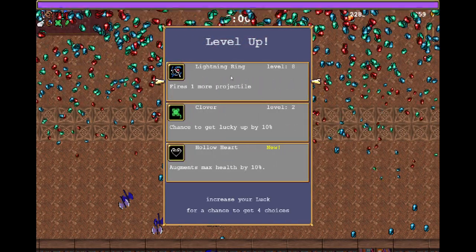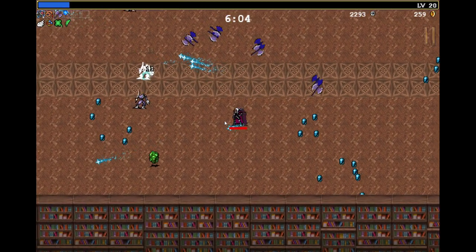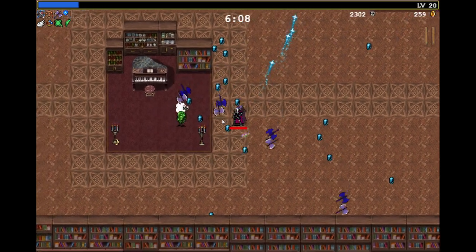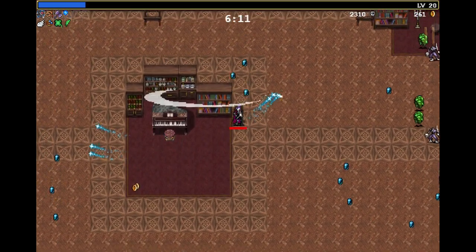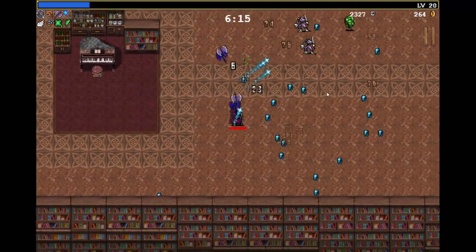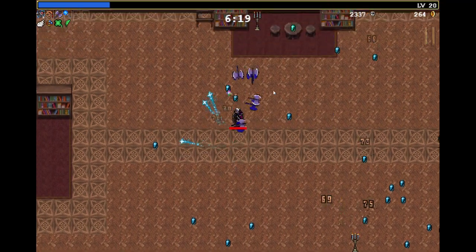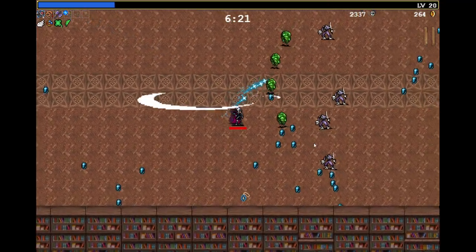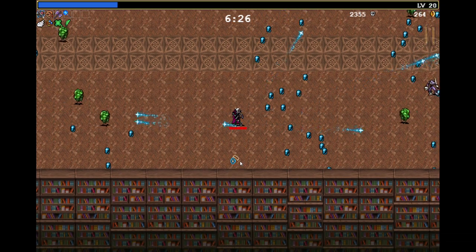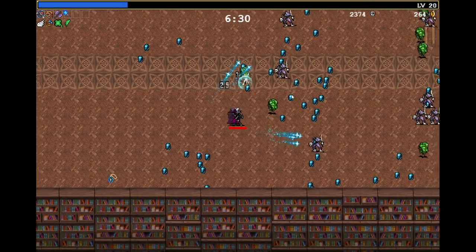Okay, now that's level 8. So, if it combines with something we have. So now I'm gonna take some relics I don't usually take. So I'm gonna take the Hollow Heart. I'm gonna take, well, anything really. And I'm gonna strike it off the list of things that don't combine with... Oh, what's that? I don't know what that is. Looks cool though. Let's pick it up a little bit later.